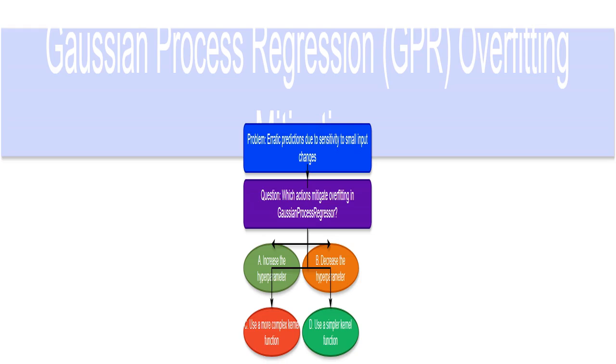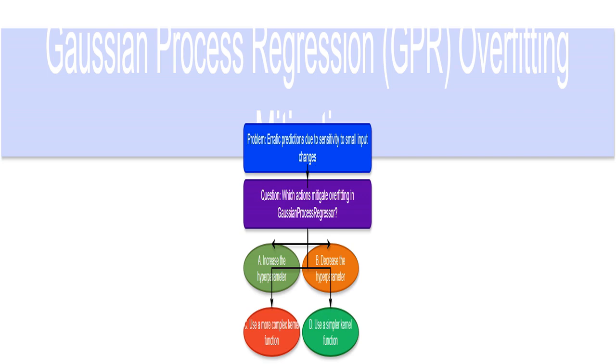We're tackling a problem with Gaussian process regression, a powerful machine learning technique for predicting continuous values. The core issue is overfitting, meaning the model is learning the noise in the data instead of the underlying pattern. Think of it like memorizing the quirks of a few exam questions instead of understanding the overall concept. This leads to unpredictable and inaccurate results when you feed it new data.